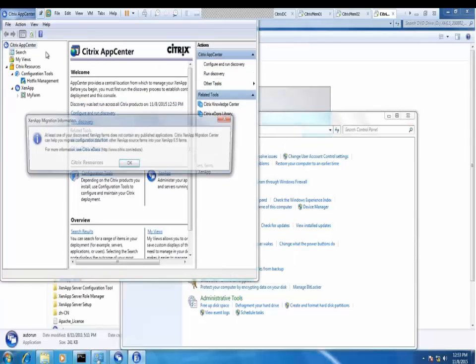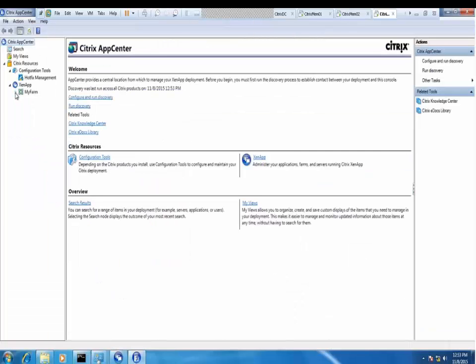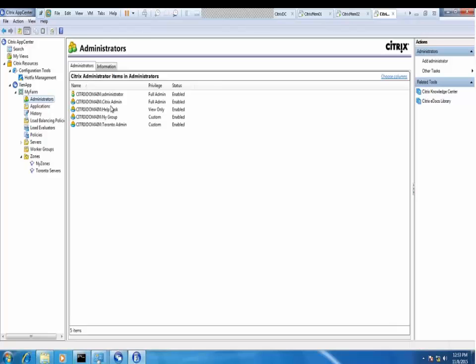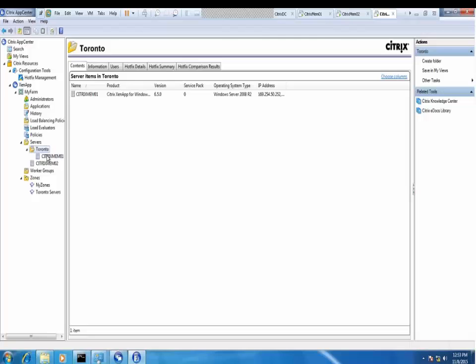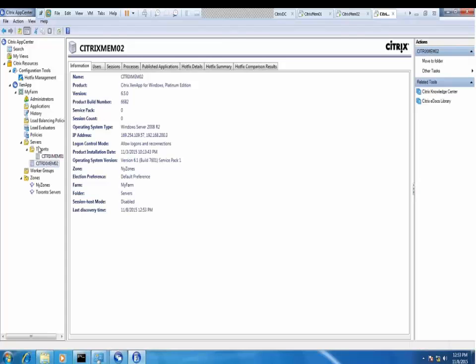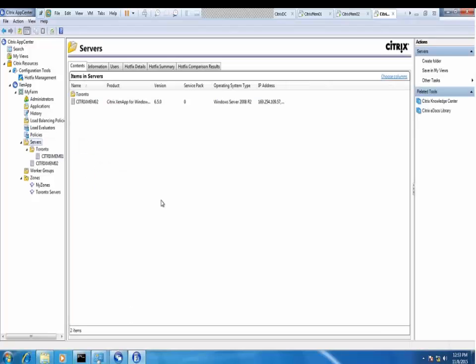So if I click finish here, let's see the dashboard. It's the same message that comes there that the applications have not been published. So if I expand the farm, the changes I made to the zones, yep, they are there. The additions I made to the administrators are there. So the whole thing is remotely available. Okay, all the changes are there. Yeah, I did create one folder in the servers, and the other server there. So definitely everything is perfectly accessible from the Citrix admin. So when the company gives a laptop to you, you're supposed to remotely connect.